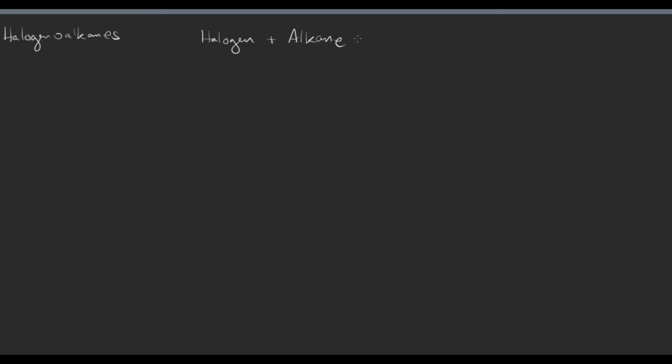And this was a free radical mechanism, so it needed either heat or light, and that resulted in a halogenoalkane. And as a byproduct, you would also get HCl. So that was, for example, HCl. And so now we're going to take these halogenoalkanes and we're going to explore their reactivity.